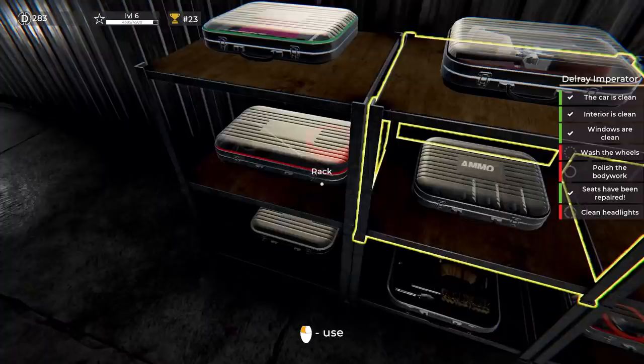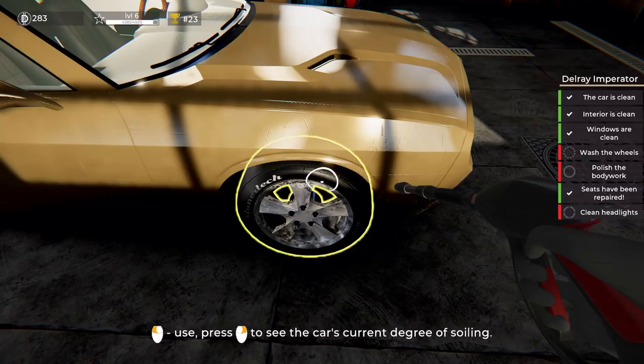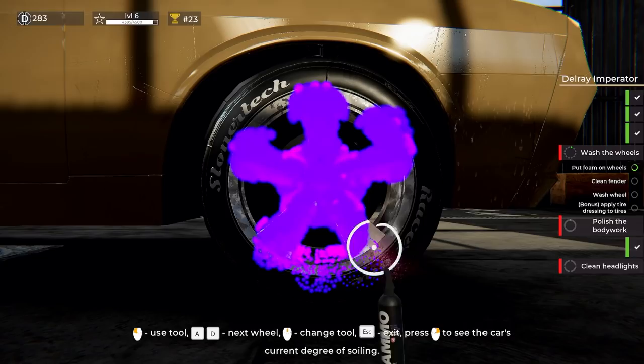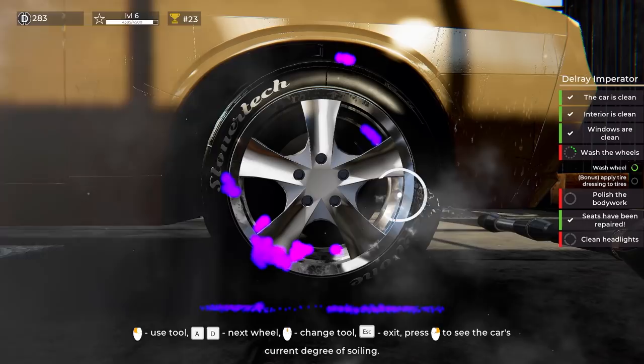Wheels kit pro. Ooh. Wheel cleaning. Hey. All right. There's a lot of things going on here. Oh, it's fancy. Purple foam. Got the brush going on there. Oh, look at you. Look at how pretty you is.